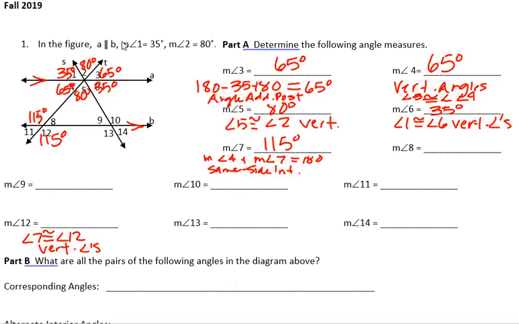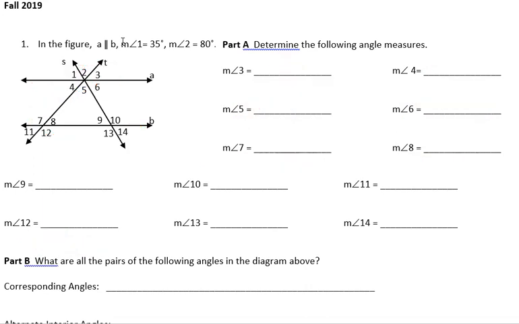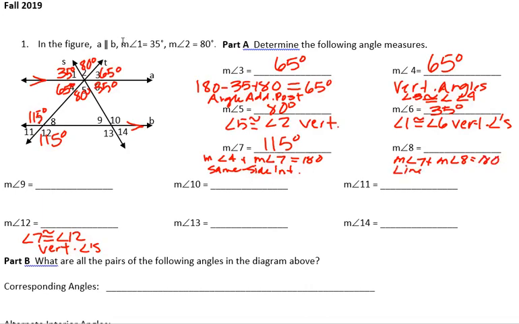And when I look at 8, if I have 7, 7 and 8 are a linear pair. So I should know that the measure of angle 7 plus the measure of angle 8 equals 180. That's because they are a linear pair. And so I'm just going to subtract 115 from 180, and that's going to give me 65 here. And we know that if 8 is 65, that 11 is 65. So angle 8 is congruent with angle 11, again, because they're vertical angles. So this is also 65.